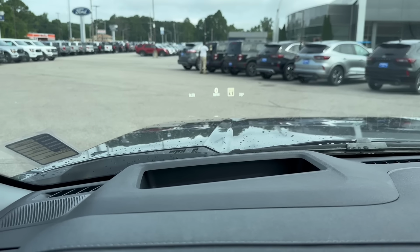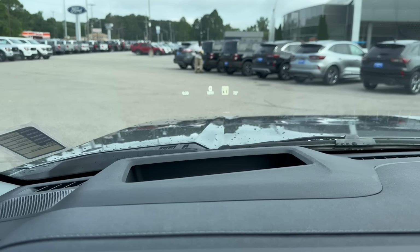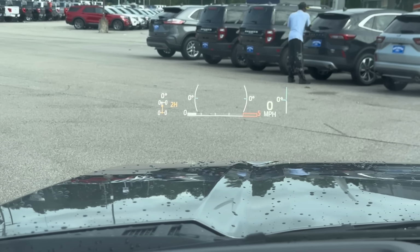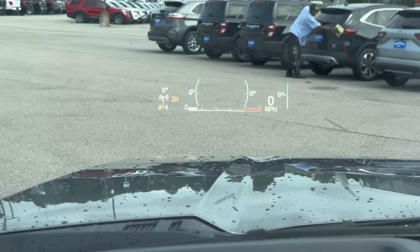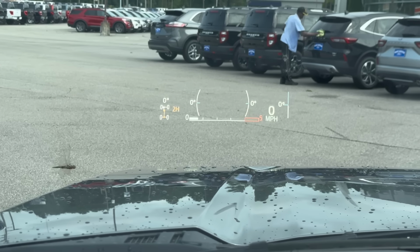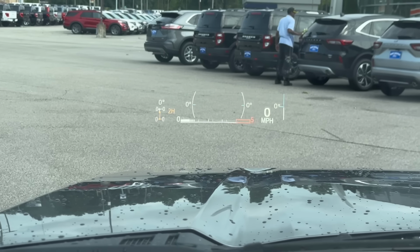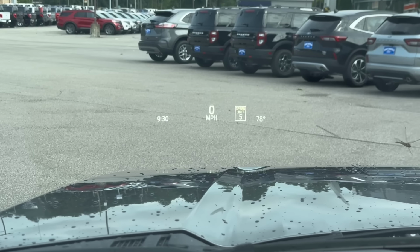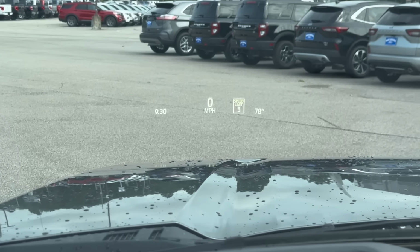And so you can actually change the heads-up display based on your drive modes. If I want to go off-road mode, it actually tells you what wheel configuration you're in. Currently we're in 2 high. We're sitting flat, so we're at 0 degrees. It also tells you the RPM range. And if I go back to tow haul again, here you see it change right there, and I go to normal. But that is just a very good looking heads up display. I like how you can adjust it based on the different modes.